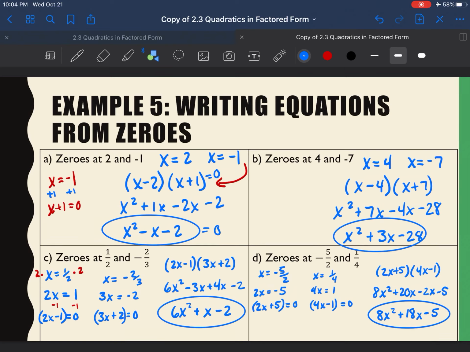Now, the next example, we're going to do the same exact thing. The only difference is with these problems, we wrote the most basic equations that had these answers. So like on B, for example, we wrote the most basic equation that had a solution at 4 and negative 7. The only thing is there's a bunch of different equations that can have those same answers, those same zeros or x-intercepts. The difference between all the equations that have those same x-intercepts is they have different stretches or compressions. So some of them are taller, some of them are shorter.